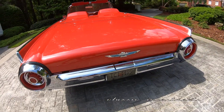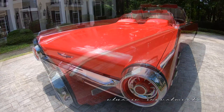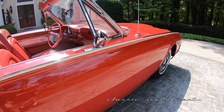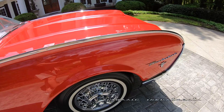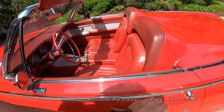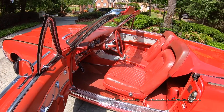1962 factory sports roadsters — the 62s were known as the bullet birds, which were a takeoff on the aerospace industry at the time. The lines on this are absolutely breathtaking. Any time it goes out, she gets all of the oohs and ahs. The exterior is finished in a two-stage PPG Rangoon red base coat clear coat. Of the only 1,474 factory roadsters that were delivered, only a very limited number remain in this color combination and in this condition. She is very, very rare.